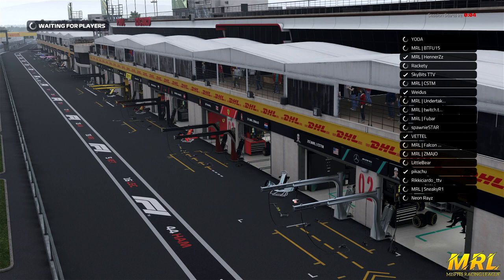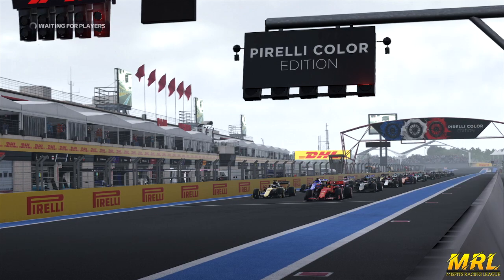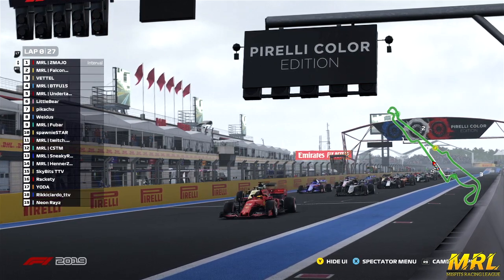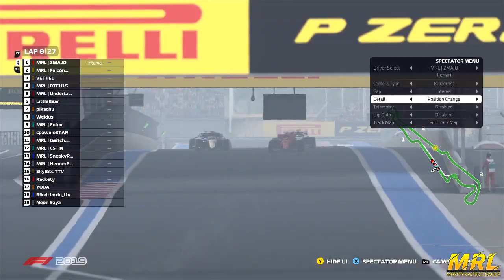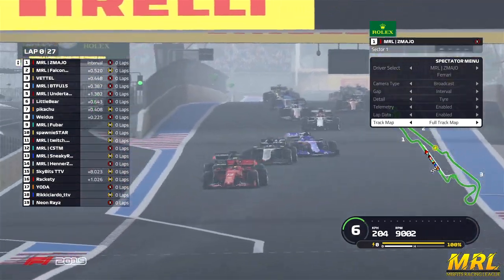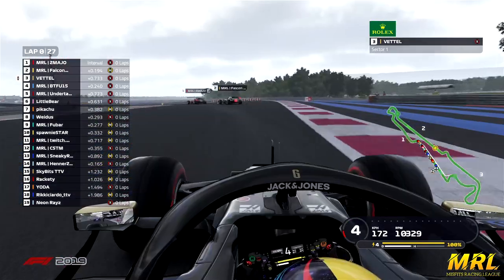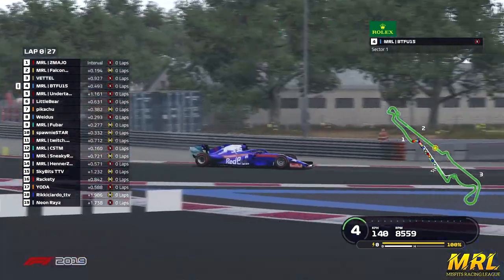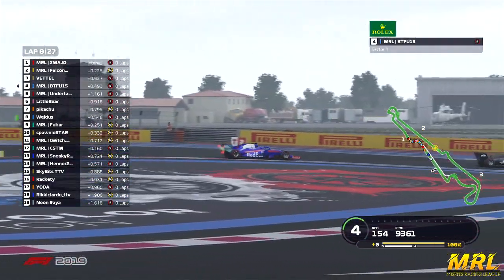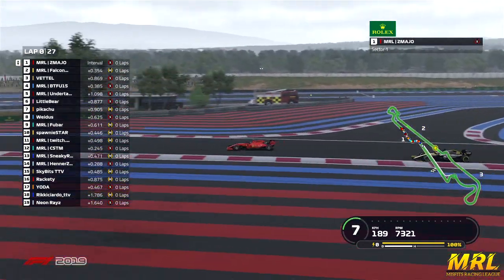It's very important since the lobby did restart. These drivers do have to remember to load their setups and get their strategies in order. Of course, we always like to avoid restarts at all costs, but unfortunately, due to the Codemasters coding, we are having to do these restarts. So all these drivers now out on the formation lap will go down the grid once again.